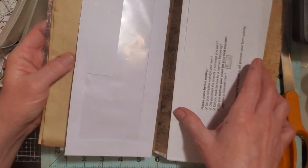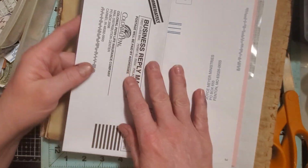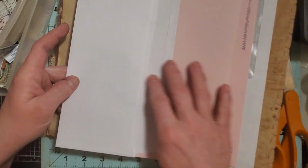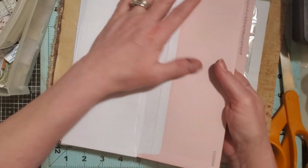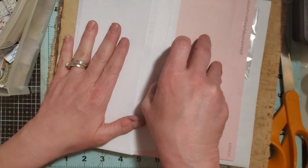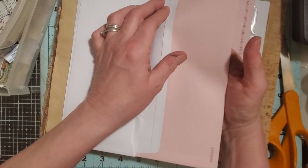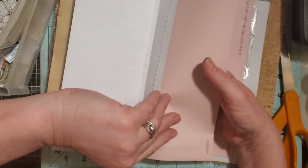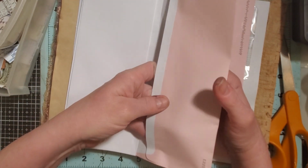So this will be another tuck on this one here. And this one is a pocket on its own, and this one is another pocket on its own. I could take paper and put it over these ones that are open like this to strengthen them. Actually, let me see, how is this opening? It's kind of glued down on its own. That's weird.